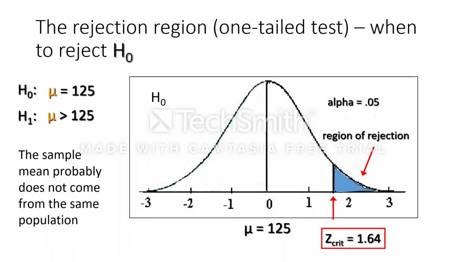So the rejection region. Now I want to introduce a term here around the one-tailed test. If you think of these portions of the distribution curve at the ends as the tails of the distribution, in our ginkgo biloba example, where we have a population mean of 125, we're predicting that ginkgo biloba is going to improve memory. So our prediction is one directional.